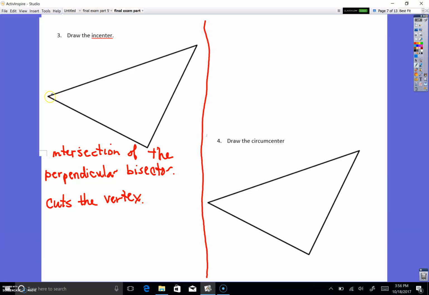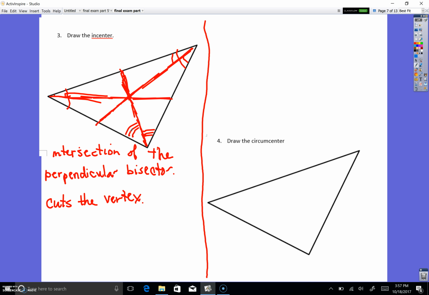Okay, and this should be the same as this. Okay. So I'm going to draw, oops, not the greatest line. Okay, half of this is about right here. Okay, half of this is about right here. Okay, so this should be the same as this. This should be the same as that, and this should be the same as this. Okay, that's how you create the incenter.